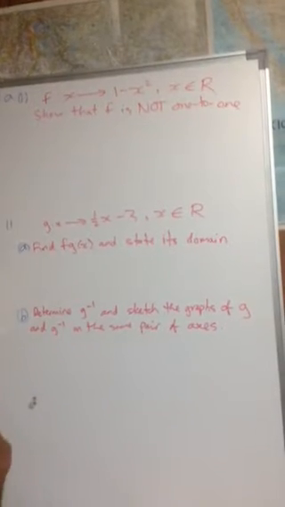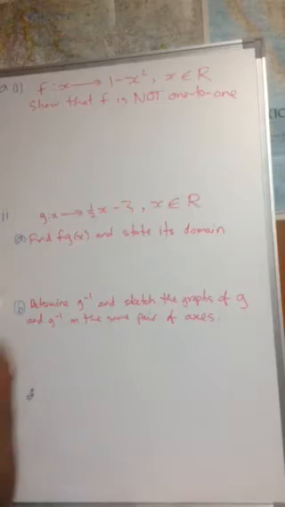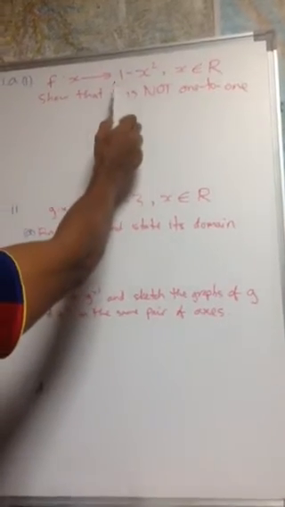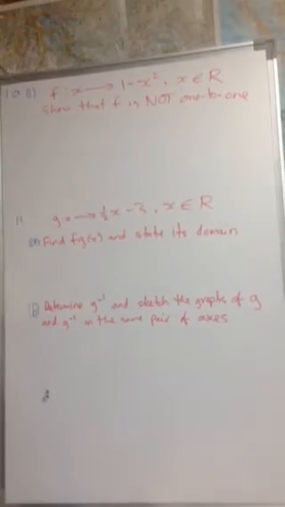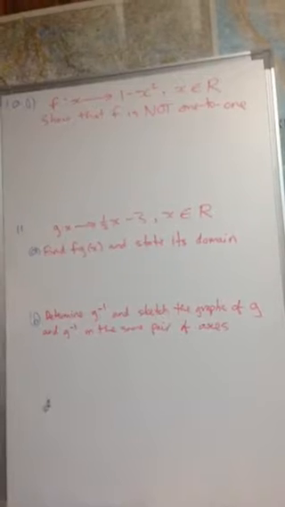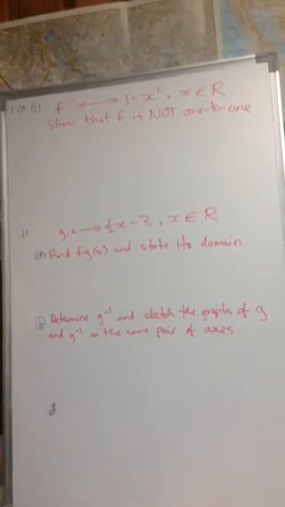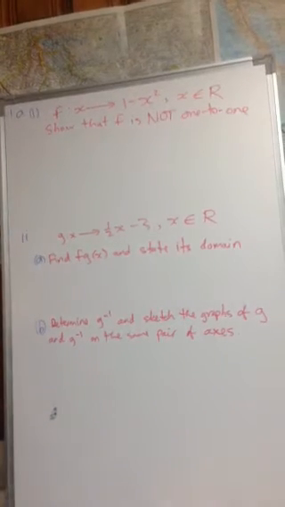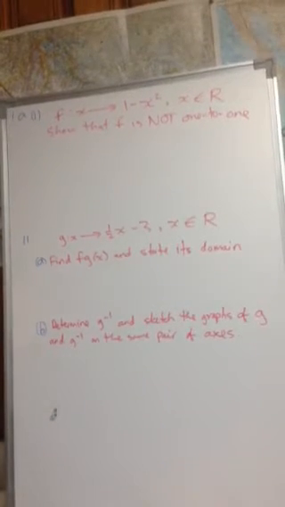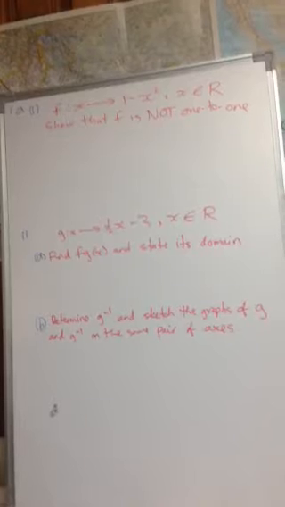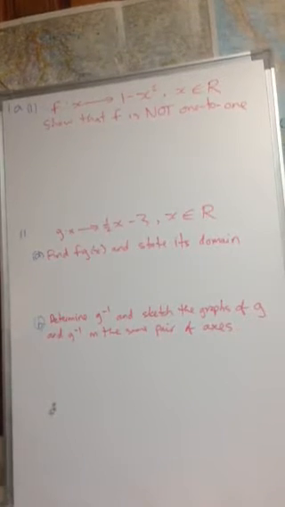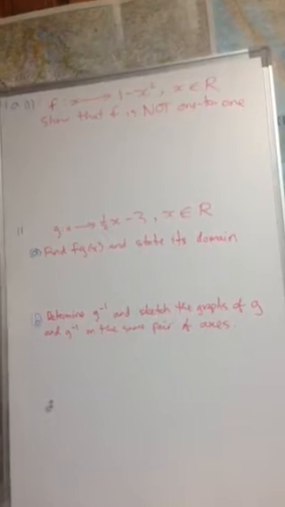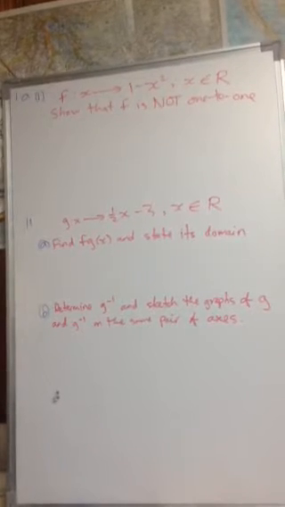Now, when x is equal to 1, for instance, f of x will be equal to 1 minus 1 squared, which is 1 minus 1, which is 0. When x is equal to minus 1, f of x will again be equal to 0. So those are two different x values, 1 and minus 1, that map to the same y value. And for that reason, f of x is not a one-to-one function.